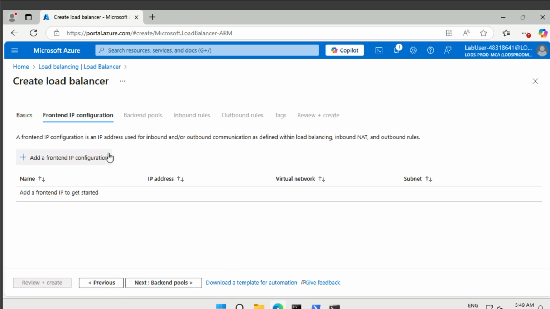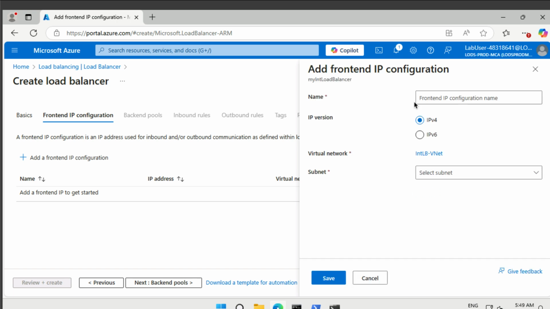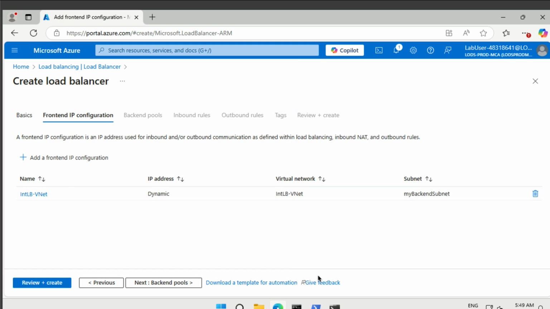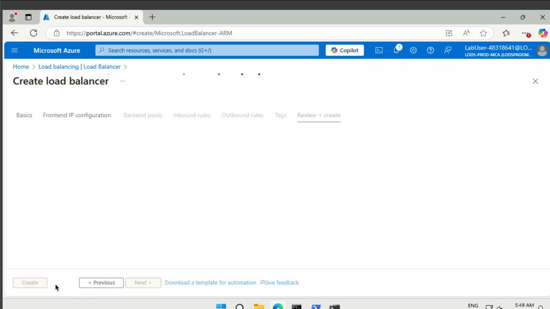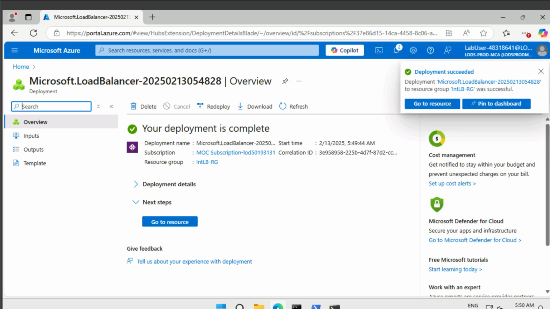Frontend IP configuration we need to add. Name is going to be internal VNet, and the virtual network is going to be the one created for that. Let's create. It's done.